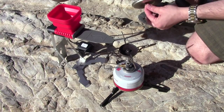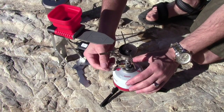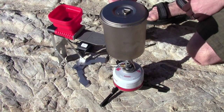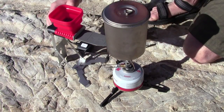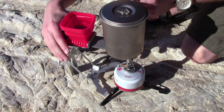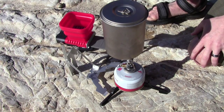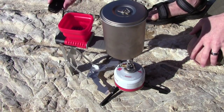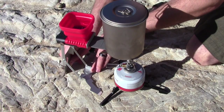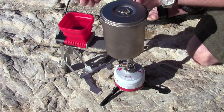I'm going to get a little bit of water and pour it in the reservoir here. I'm going to fill it up almost all the way and then put this pot of water on the stove. I'm going to put the Flamestower right in between the pot and the stove, and that's going to transfer all the heat to here — and eventually this little guy is going to light up. I want to make this a little bit more secure using the feet here.